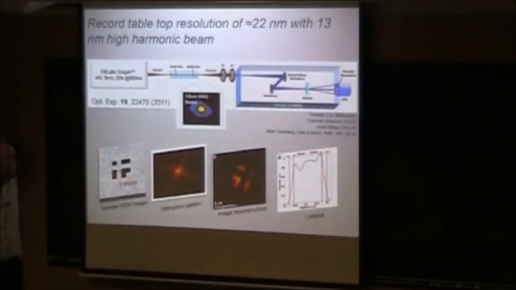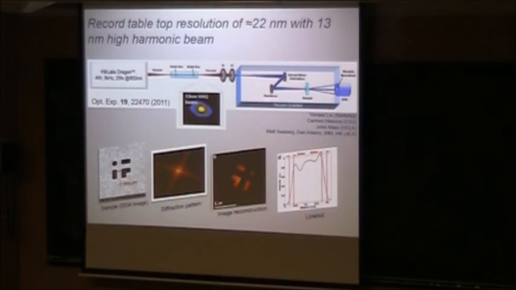With this, we have demonstrated, for example, 22 nanometer resolution with 13 nanometer light. So we're not at the diffraction limit, but still we're getting high resolution. This is on a tabletop setup. And what we imaged was a test sample. This sample here is all opaque, and this figure is etched into it. So it's basically like a little pinhole. It's definitely isolated. It's a nice sample. Even if the beam doesn't look so great, it's going to get basically just filtered by this little pinhole object that we're imaging.